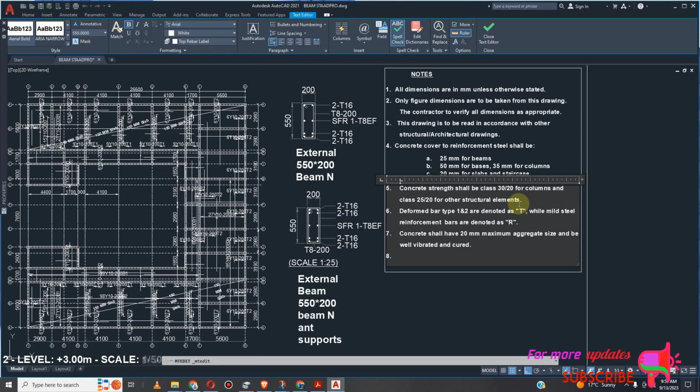All steel reinforcement must be approved by the structural engineer before casting, right?